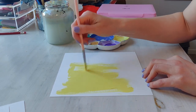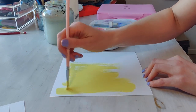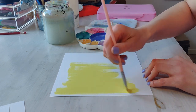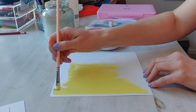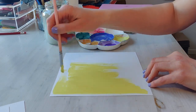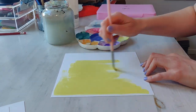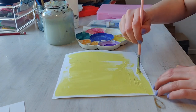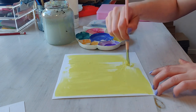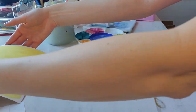I always paint in my sketchbook and never really on watercolor paper, like actual good paper for paint. And so this is fun. This is like a different experience. It actually goes on so smoothly. It's fun to paint in a sketchbook too. I feel like I'm just going to end up really loving all of these and wanting to keep them for myself, but I'll add them to my shop, of course. There's one background done. Let's do the other two.